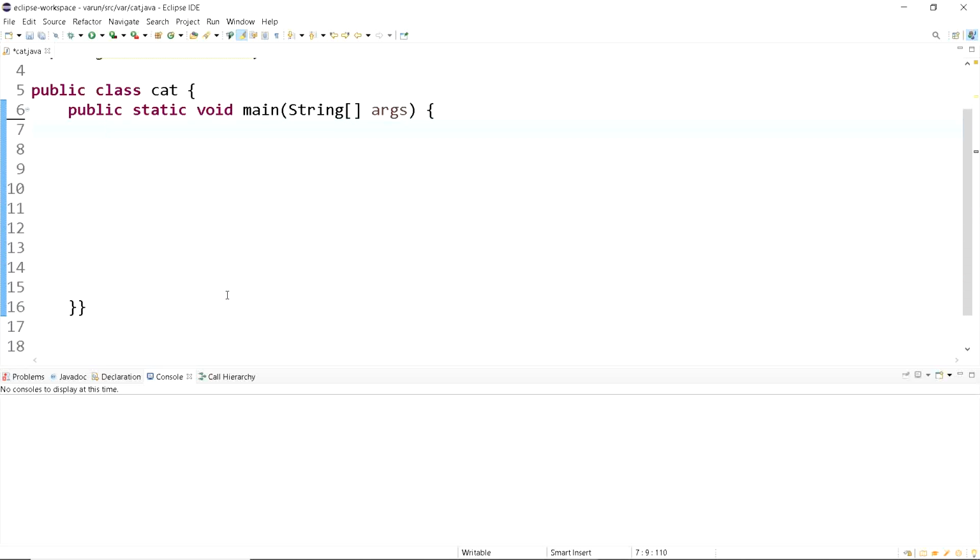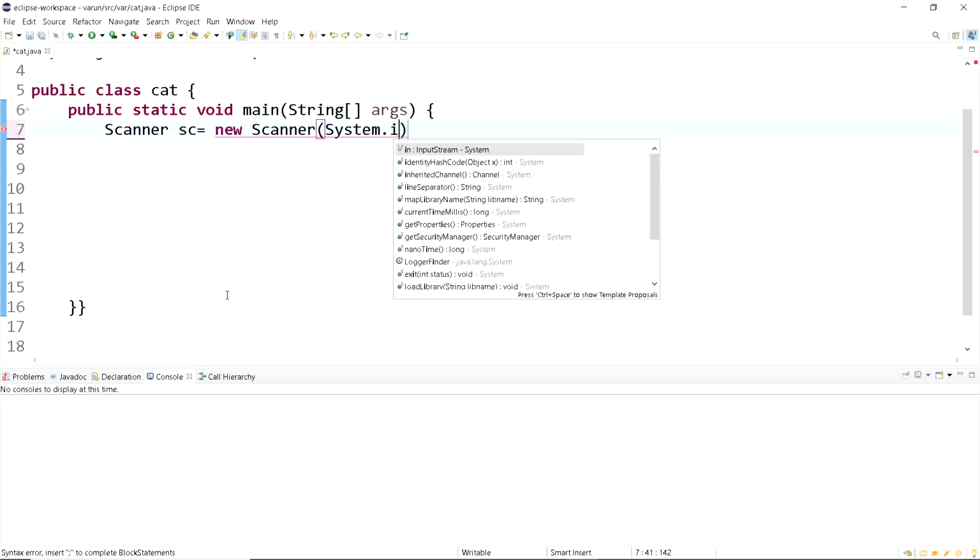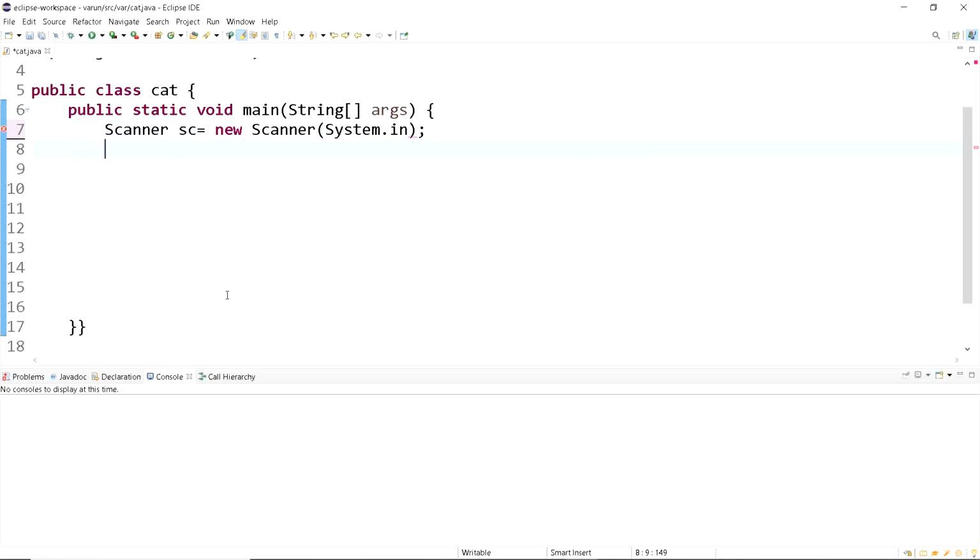So first of all, let's import the scanner class. Scanner se equals new scanner system.in. Now let's create a variable called n. We're going to take the user input from this.